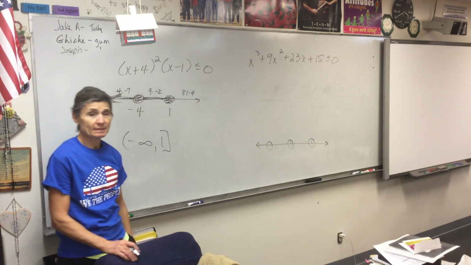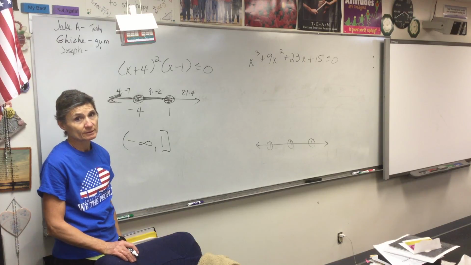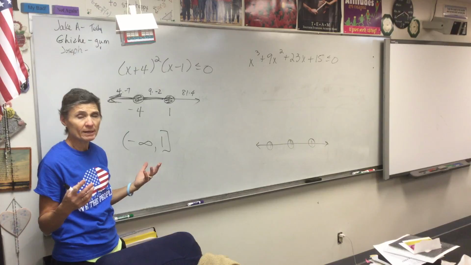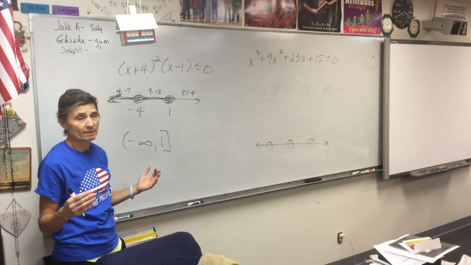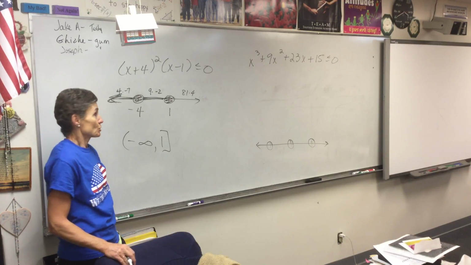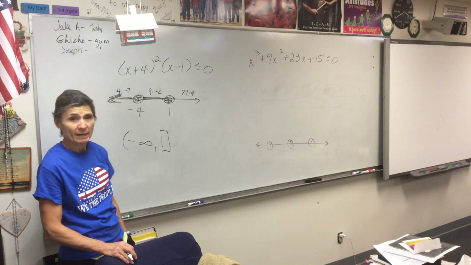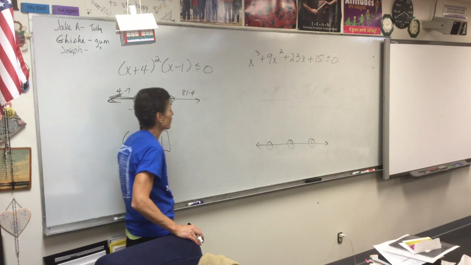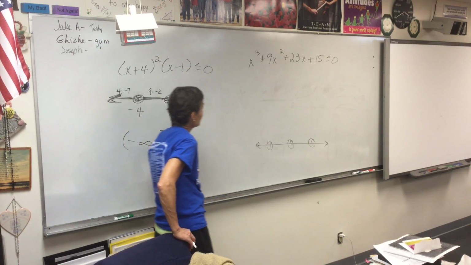My issue is I've got to get this thing factored. And if you're thinking factoring by grouping, you are so awesome. Unfortunately, it's not going to group, so we need a backup plan. What's our backup plan? If you said PRRs, you're exactly right. We are going to guess and divide.